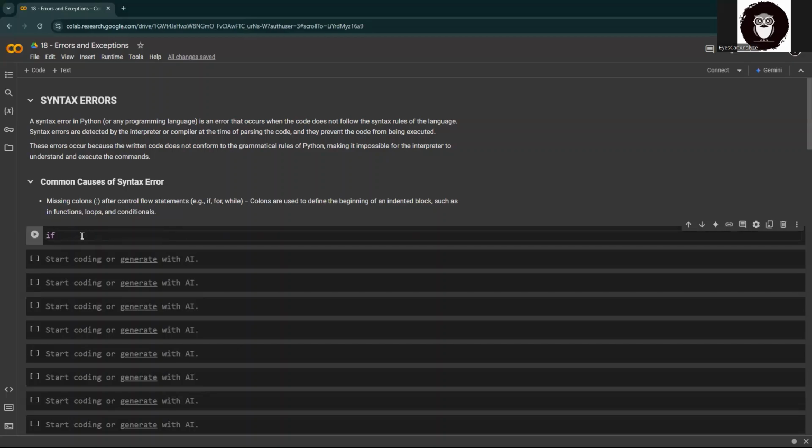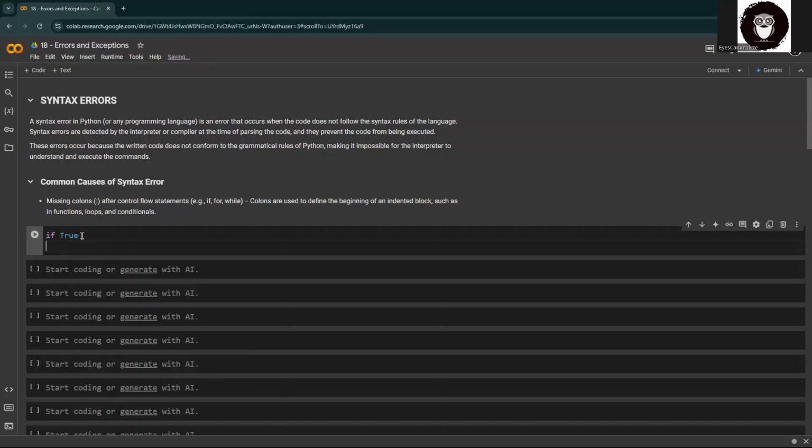So, if True, and I'm giving a statement called print, but I have not given the colon. This will cause a syntax error. Since it is an if condition, I am supposed to add a colon, but since I have not added it, it will give you an error.